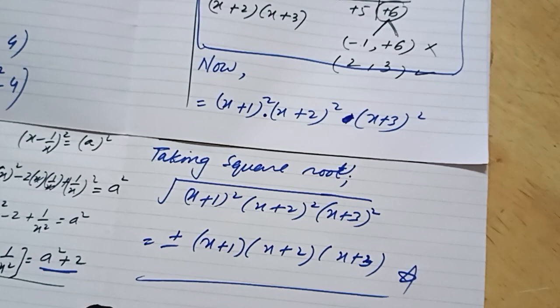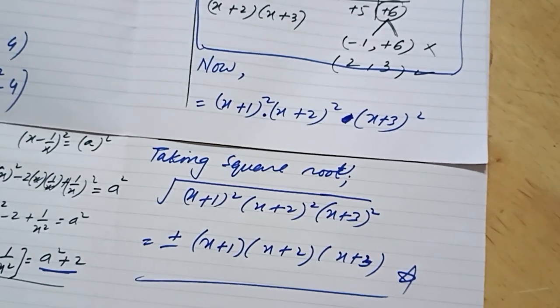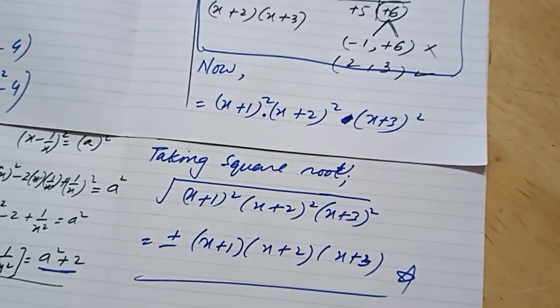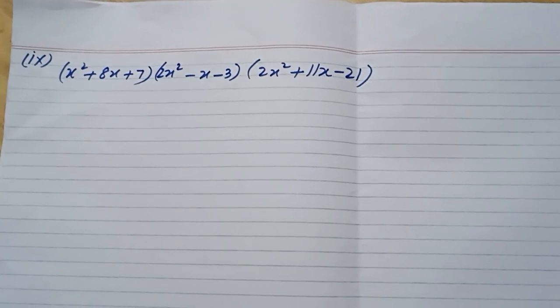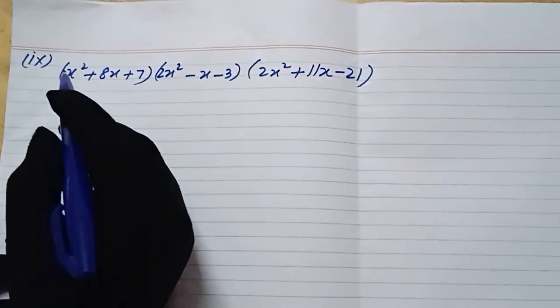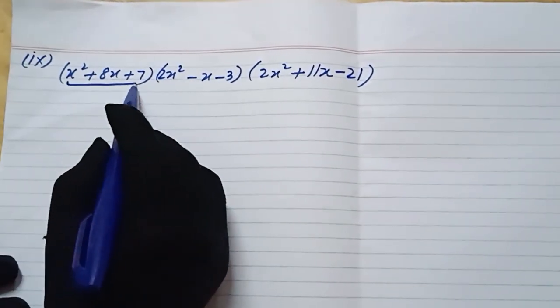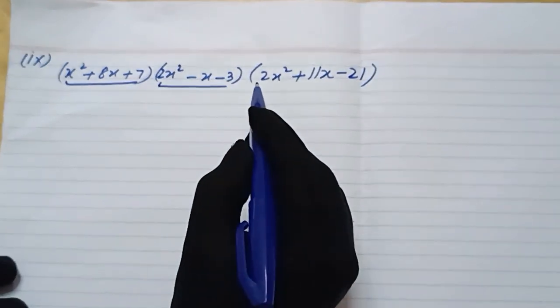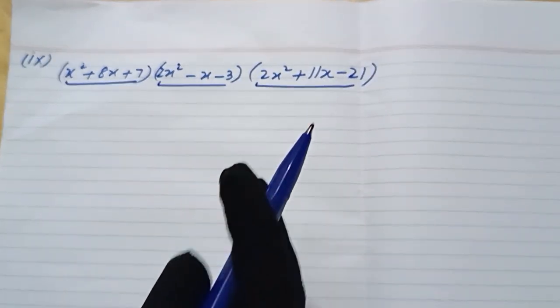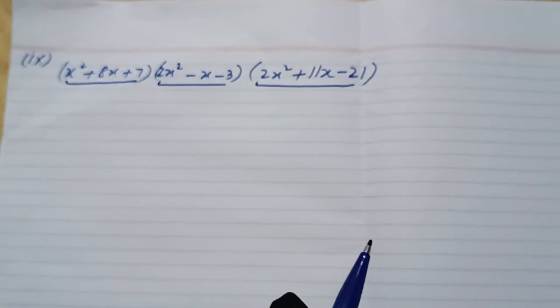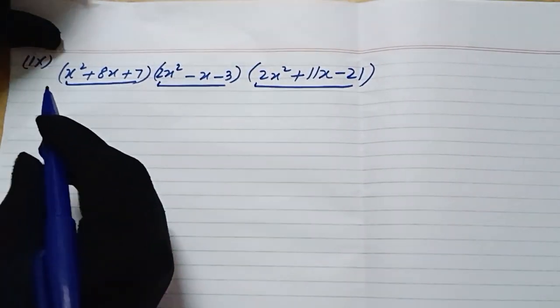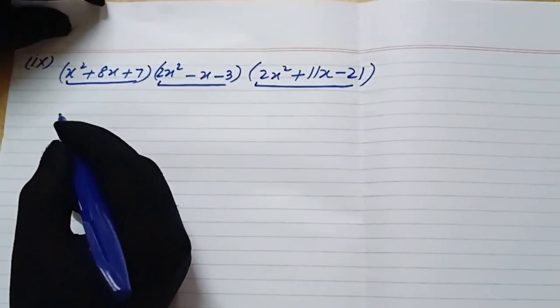In the same book, the next question is also the same. Let me continue that question on the next page now. Yes, the next question is this one, and here also I tell you that when you get a quadratic expression like this one, you must factorize each quadratic expression separately, whatever the easiest way you are looking for.